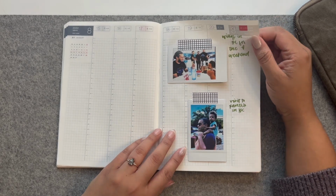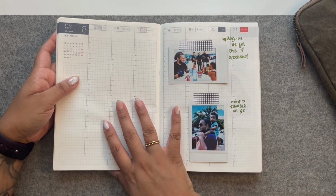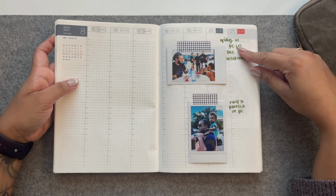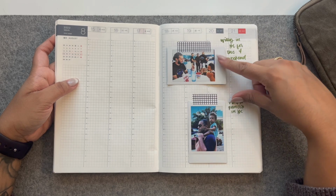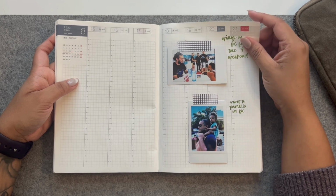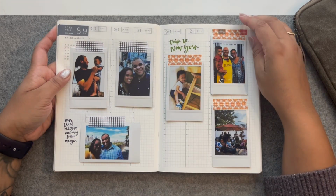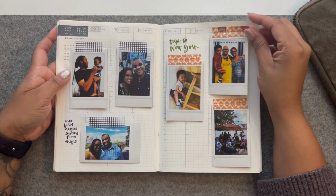But I added them in here just because even though I was out of this for a month and a half, I came back to this planner in September. And this planner is definitely the most complete of mine for 2022. And so I thought it would be fun to have all of the Instax pictures I printed in 2022 recorded in here, which also happened to be weeks where I wasn't using the planner all that much. And so taping them in here wasn't like I was taping over anything. I had a lot of extra space.